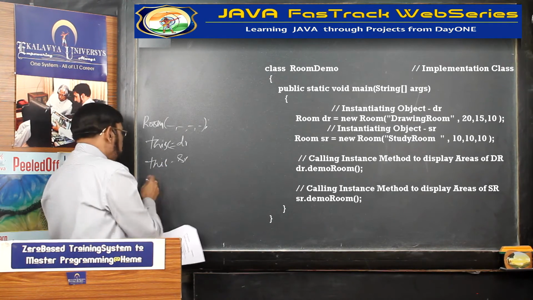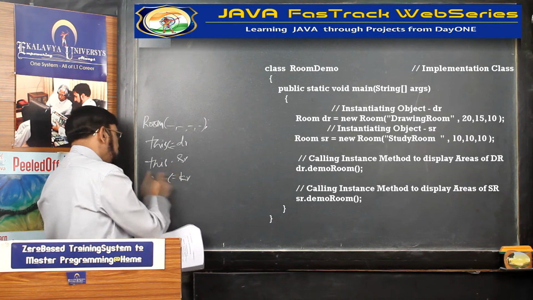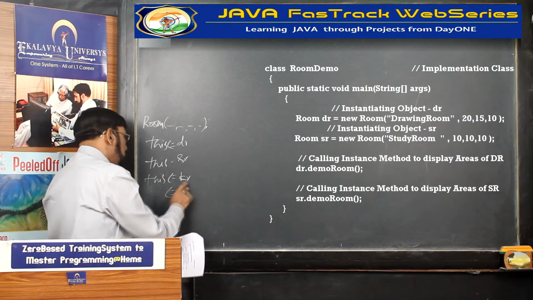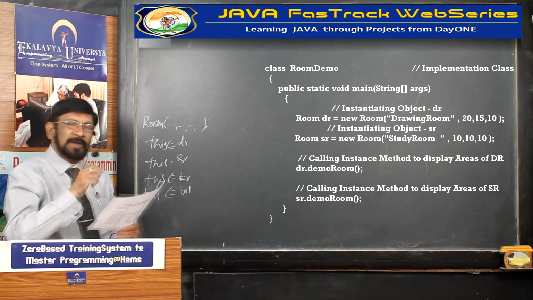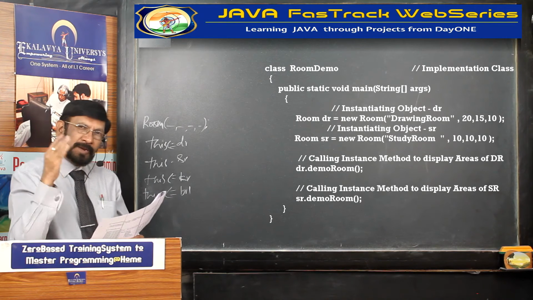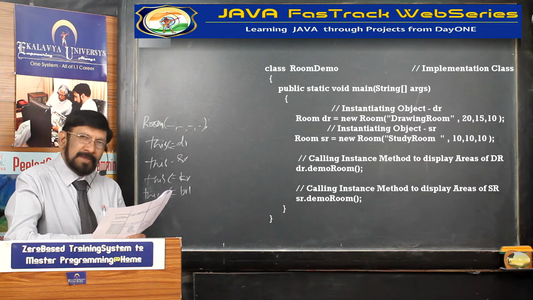Suppose after that you created one more object, kitchen room, then this represents the kitchen room. Suppose thereafter bedroom 1, then this represents bedroom 1. So every time you need not give it; automatically this represents the current object. You have to understand that point regarding the constructor.